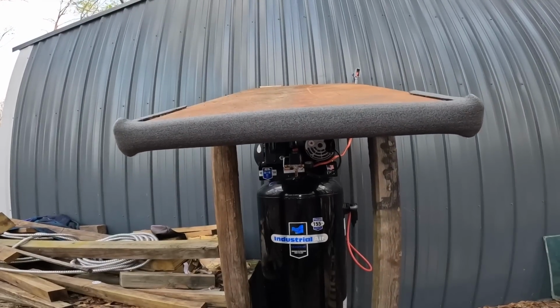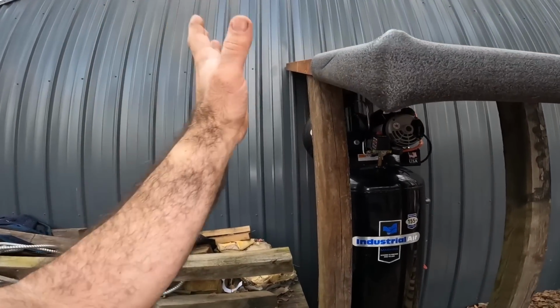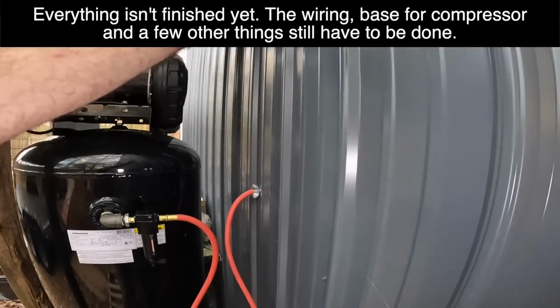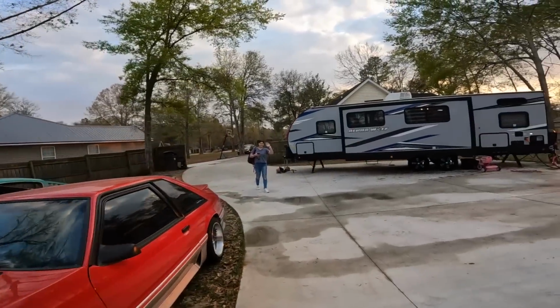But yeah, we just threw something up back here. Well, this is some stuff we had laying around. We got us a little top here, and we're going to come in with some insulation on the sides and on the back here. So in between the compressor and the wall, we're basically just going to build a 3-sided little wall deal here.